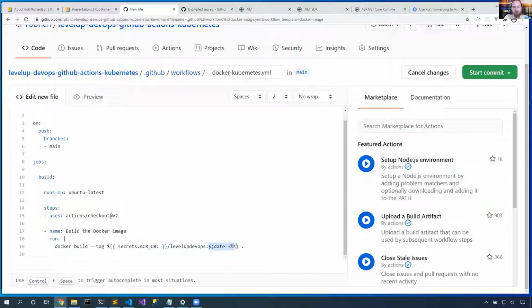Now this specifies the date. I'm going to instead grab the github.sha. That will be my git sha for this build. Yep, github.sha, I spelled that right. Okay, so now I've built my image.